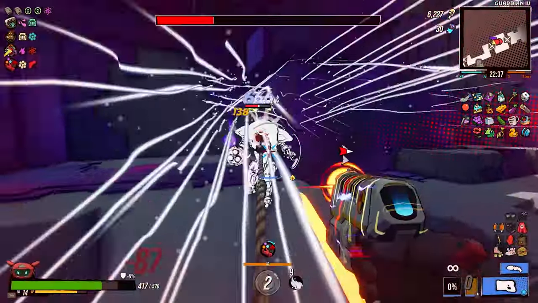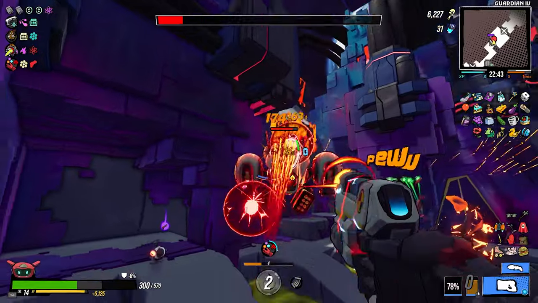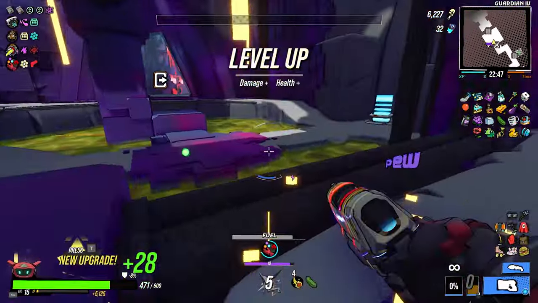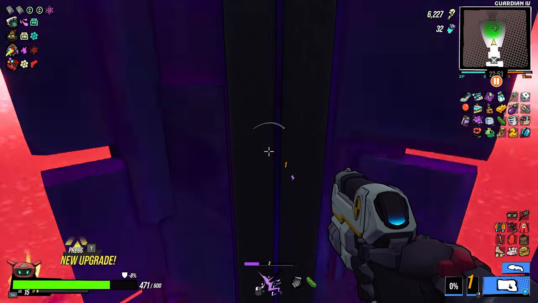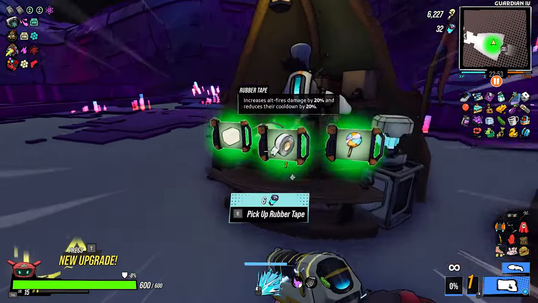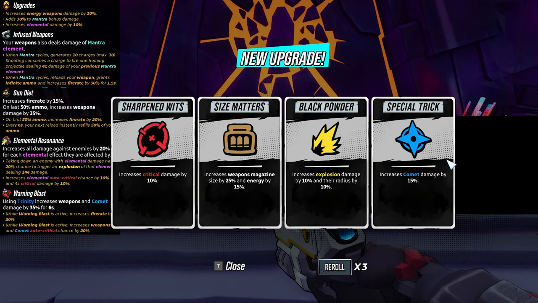Insanity. Just insanity. Is that a... Nope. That's not what we want. That's another weapon that we have not done yet. The Cobra... 15. Cobra 50? How the hell do they call that? Oh yeah. Time-wise, yeah, we took the long route. Let's get the lollipop, rubber tape, upgrade the Cosmo gun, and that's all.